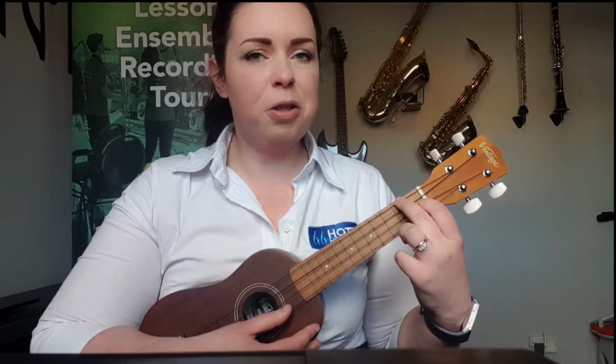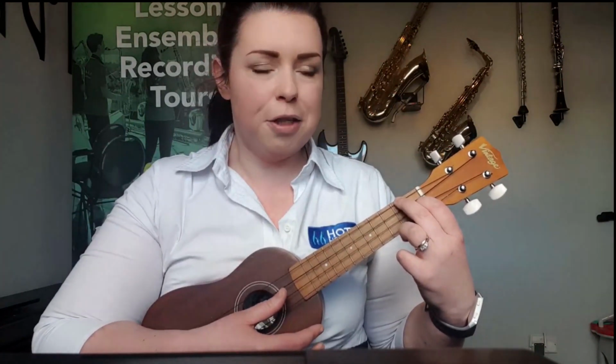and also our trickier chord, which is our G chord, the chord that most people hate when they start playing.